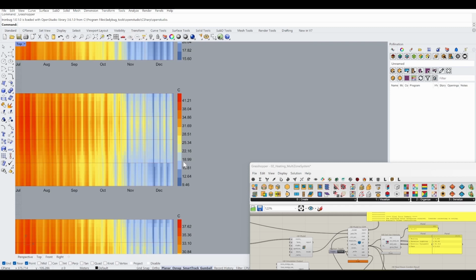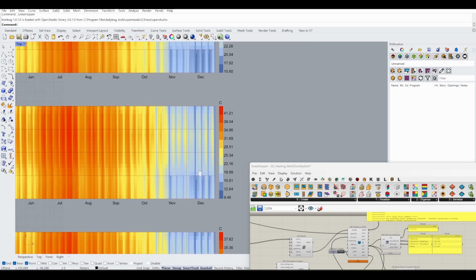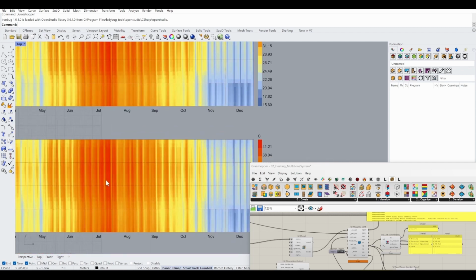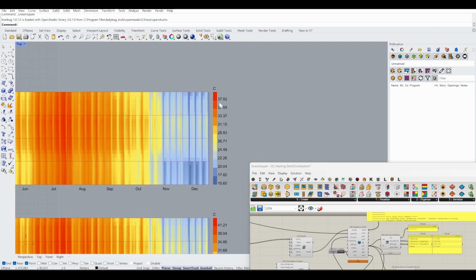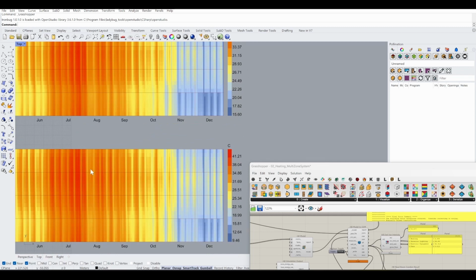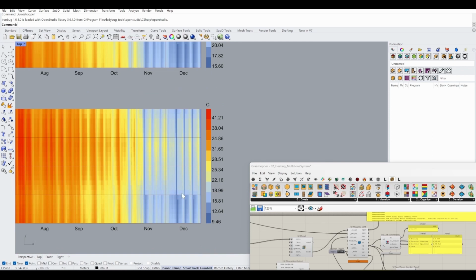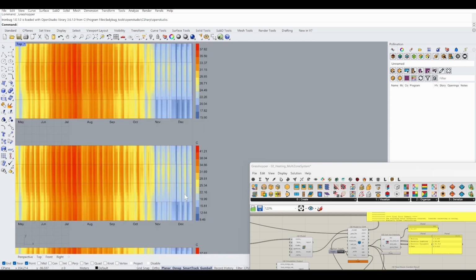It's 18, or close to 19 something here. But the maximum temperature is 41 in the summertime, and here is 37. It's way hotter in the summertime, but much cooler during winter, probably with no sun.